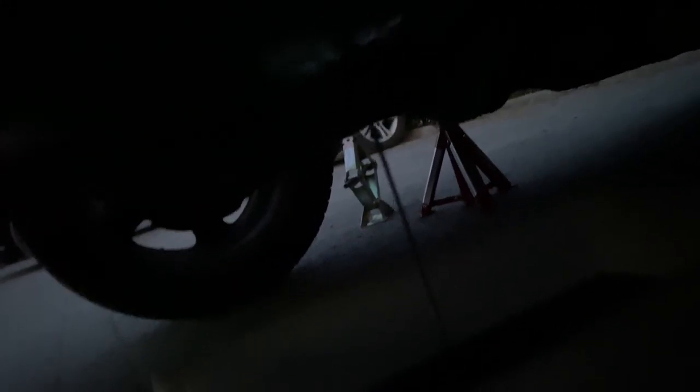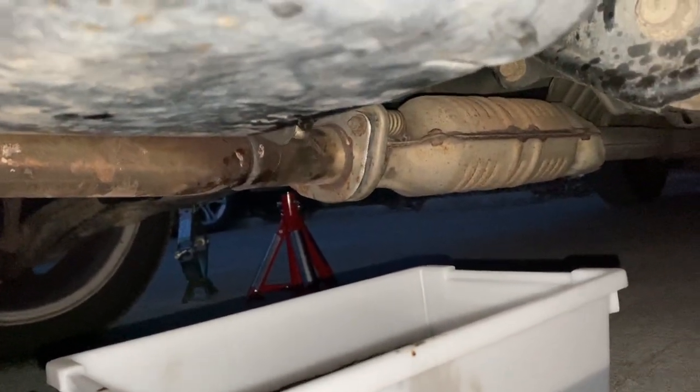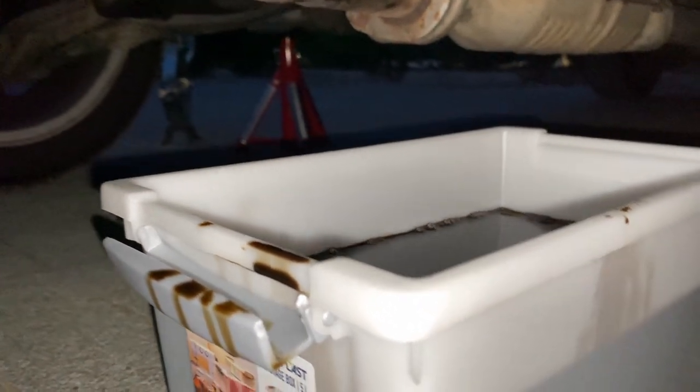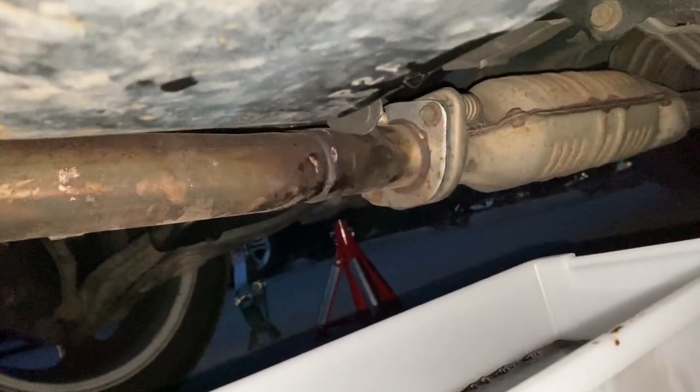So after you take out the engine oil cap and the dipstick, you have to unplug the drain plug on the baffle pan and let the oil flow for a while. It's already really dark outside — underneath the car you can see there's still some oil dripping. You have to wait until all of it stops dripping. Here we have a five-liter container that I slid under here because a full bottle wouldn't fit, because stance and because degenerate Honda guy.